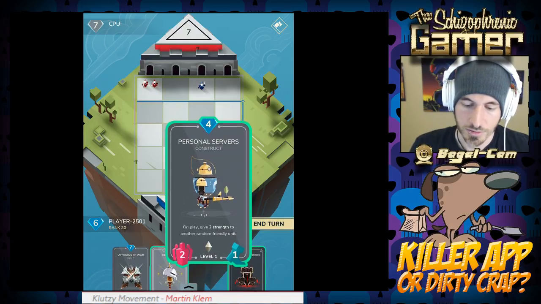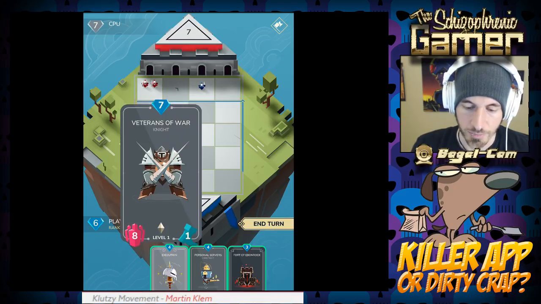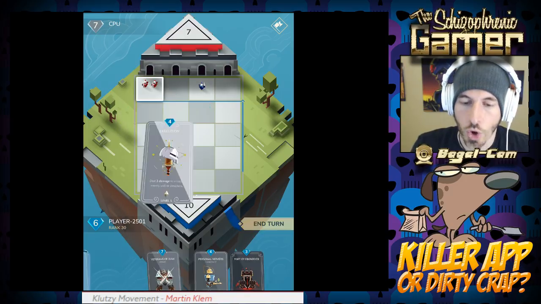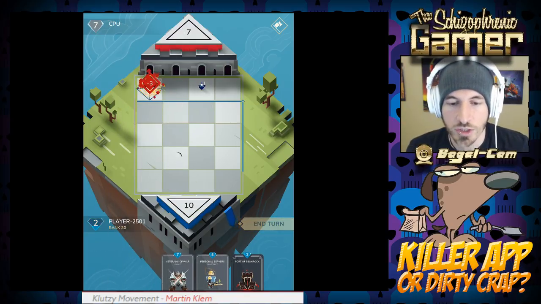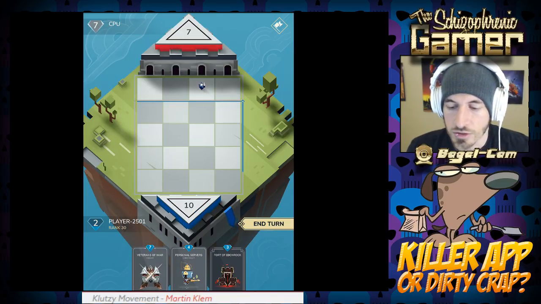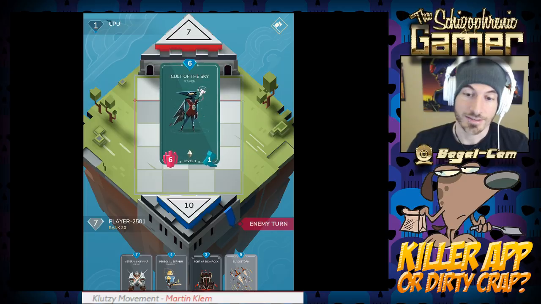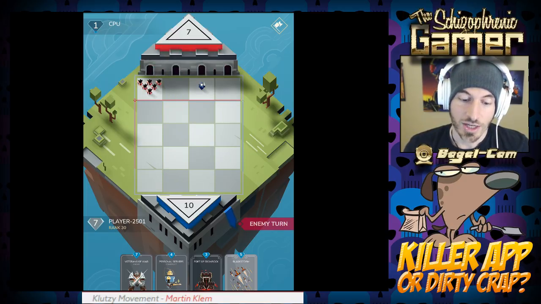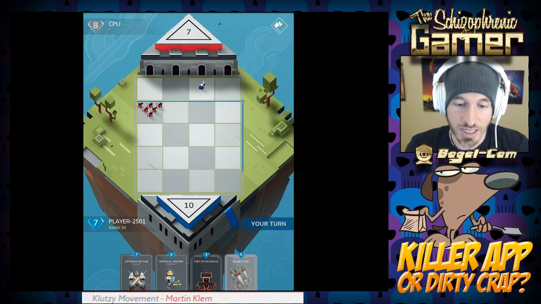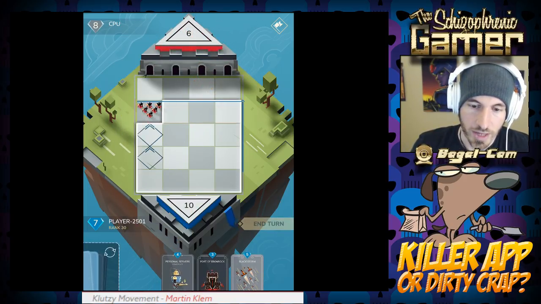Hold on. Instead of doing that, let's do Veterans of War. Let's stop. Veterans of War. Stop making me execute. Oh my god. I don't want to execute them. I wanted to put this in. Why? Seriously? I want to drag the Veterans of War to my deck so I can replace it. I guess we could use it now, but it doesn't matter.